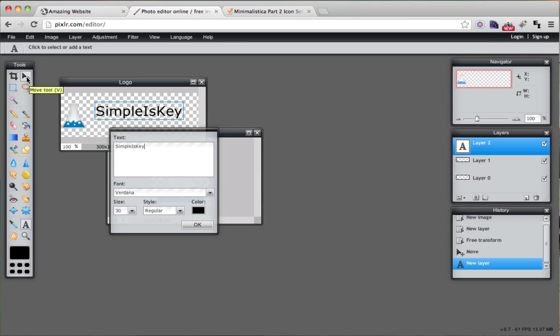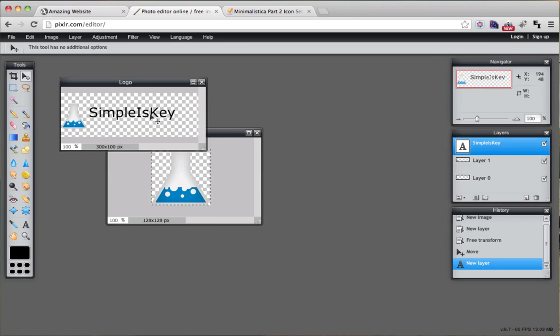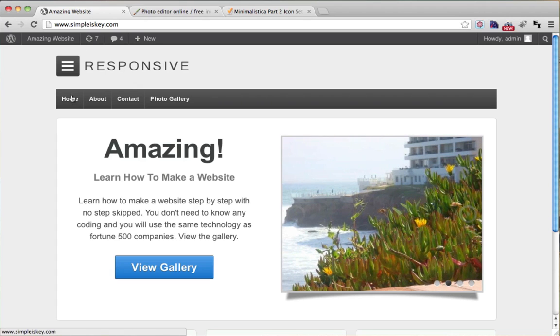So I'm gonna say okay for that one. I'm just gonna move it over a little bit, and you can have some space to the right and to the top. As we can see here, there's some space to the top and to the bottom. It doesn't fill it all completely.